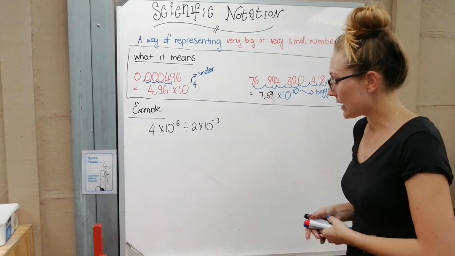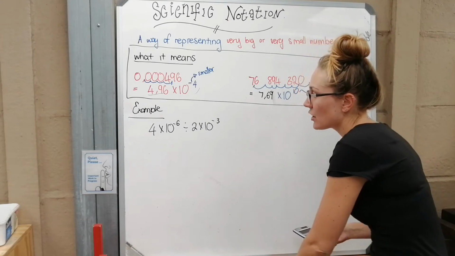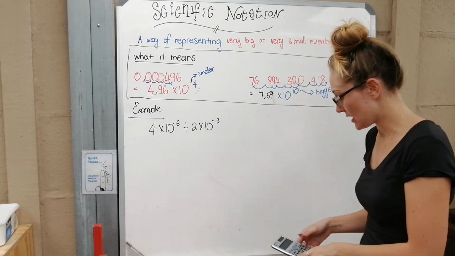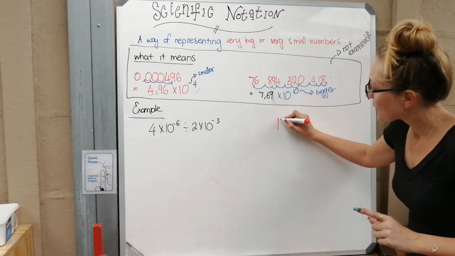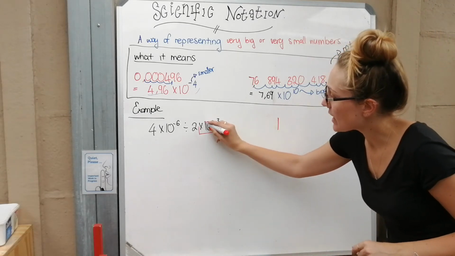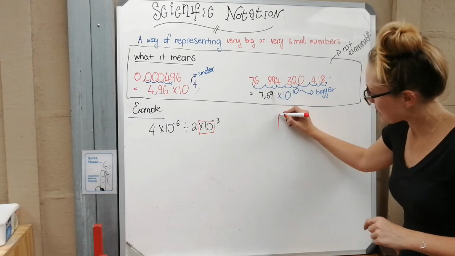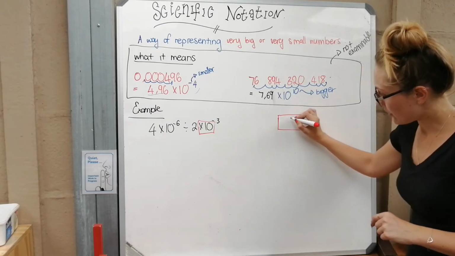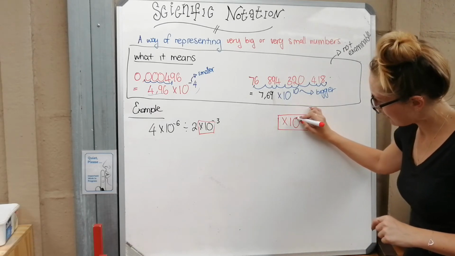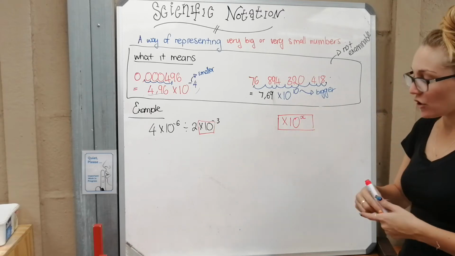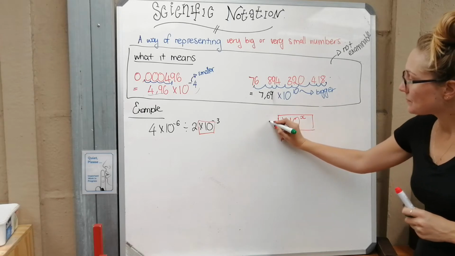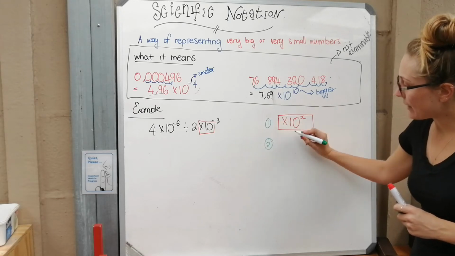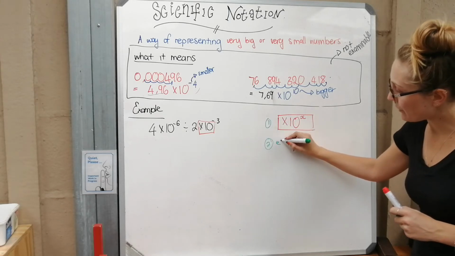Okay, now luckily our calculators can handle this. So there are 2 functions in your calculator you need to get used to. The first one is there is actually a button to do this part, to do the times 10 to the, okay, and that button looks like this. It goes times 10 with a little x up there. Now when you use this button, please note you push this button and then you immediately push what your exponent value is.